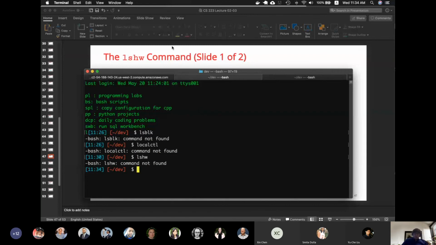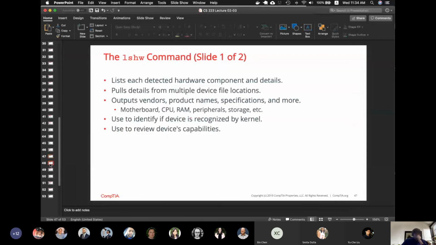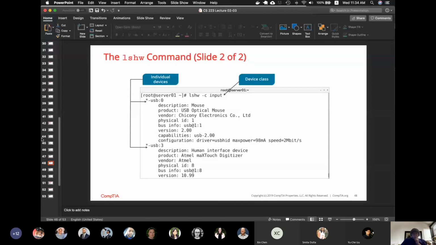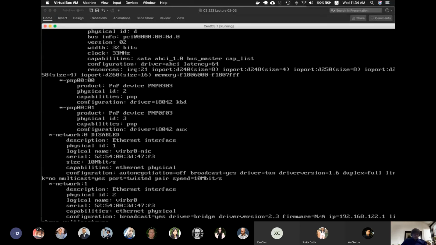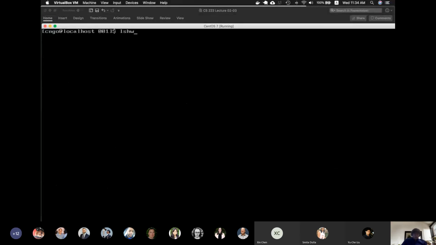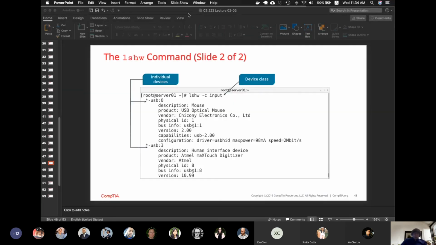I have it, oh, not in my Mac, it's fine. Device class, oh that's good, you can basically use that option. Maybe not here. What's that option again?